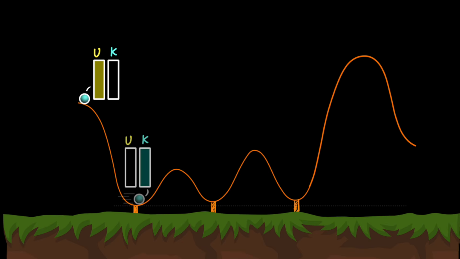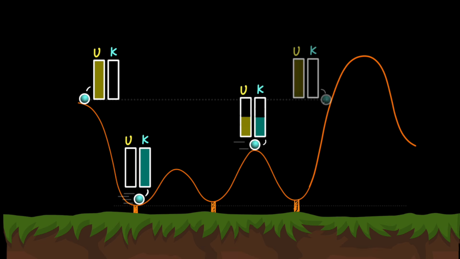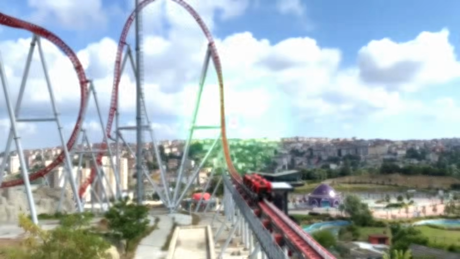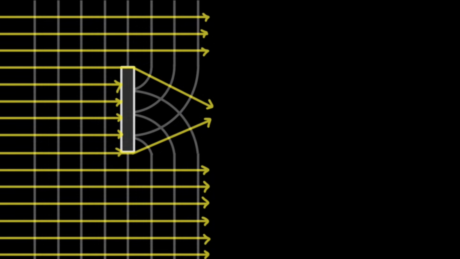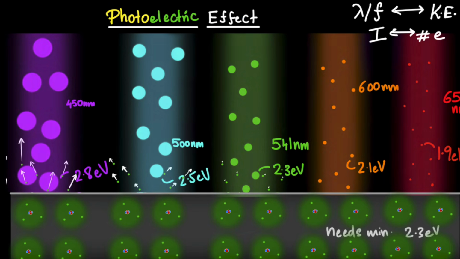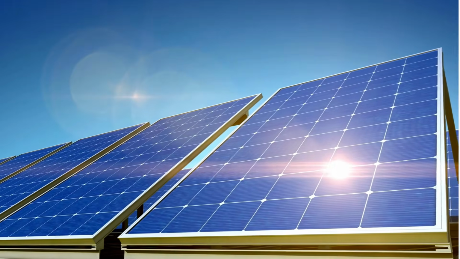We will also explore energy, how it's transformed, how it's conserved, and how it lets us model everything from roller coasters to atoms. We will also dive into electromagnetic waves. We will learn how light behaves like a wave, helping us model how it bends, reflects, and spreads, and how it behaves like a particle, letting us harness sunlight to generate electricity.